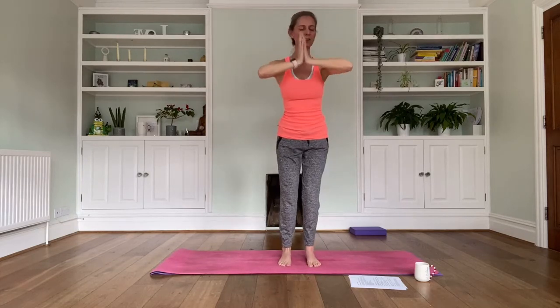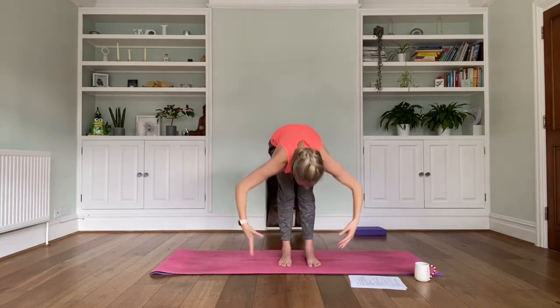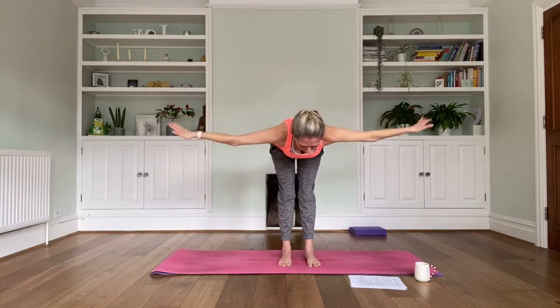Exhale, sink the heels, draw the arms down and fold. Inhale, halfway, fly the arms. Exhale, fold.